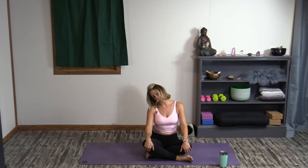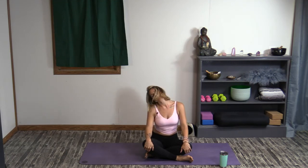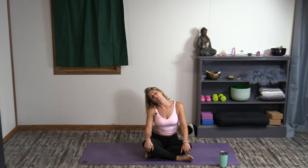Draw your neck here, 3 neck rolls in one direction. And switch. On your next breath, bring your gaze towards neutral, both palms lengthen over the head. Inhale, lift. Exhale, draw your hands to your heart.